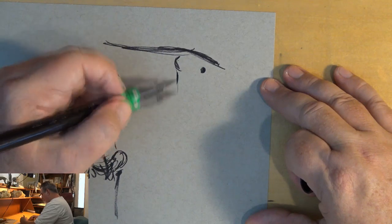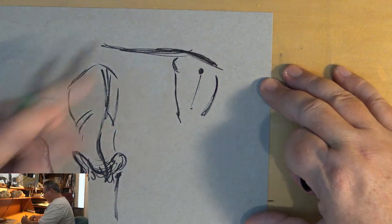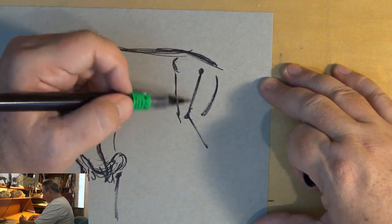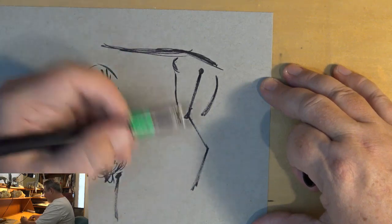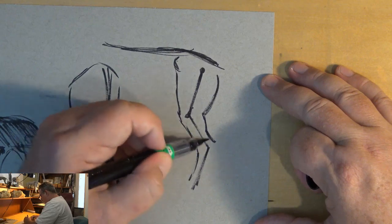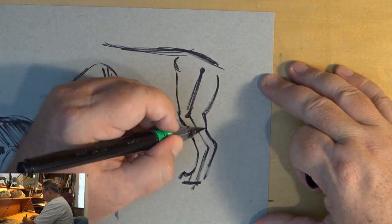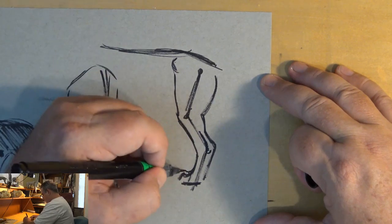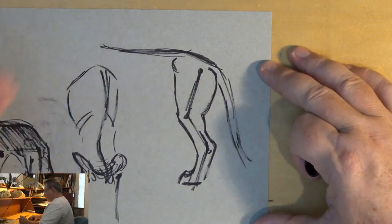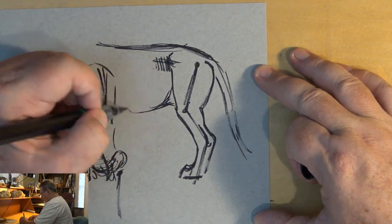So you have muscle that comes off the hip. But then that femur sits under the muscle. There's muscle that comes in here, and muscle that comes in off the back here. That connects down to a knee, which comes back this way. And when I'm drawing a leg in profile, I like to keep this line and this line parallel. So you look at that line. I like to keep them parallel. So we come down here, there's that leg. You've got a calf muscle, you've got the ankle under the foot, that tail sits up on top, like so. And this, like I said, tends to be a little hollow in here, a little thinner. And it comes down like that.